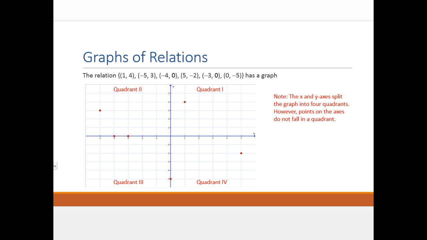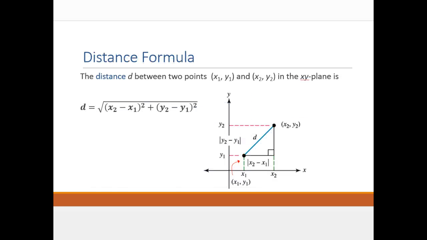Now when we're talking about ordered pairs, one of the topics we want to also discuss is the distance formula. I can find the distance between 2 points. If I pick one point, x1, y1, and another point, x2, y2, notice the 1s and the 2s here are subscripts. This just says that I have my first point. This is the x value of the first point, the y value of the first point. This is my second point. This is the x value of the second point, the y value of the second point.